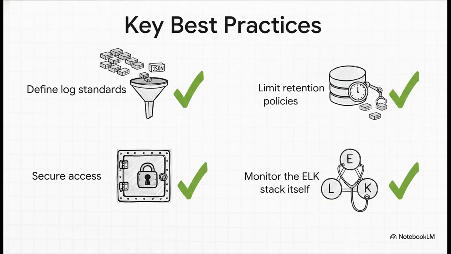So, the easy takeaway here is to just flip all those mistakes into your best practices. Define clear standards for your logs. Seriously, use JSON. Set retention limits to manage your storage and costs. Lock down your clusters with access control. And remember, the ELK stack is a critical piece of your infrastructure, so you need to monitor its health too.